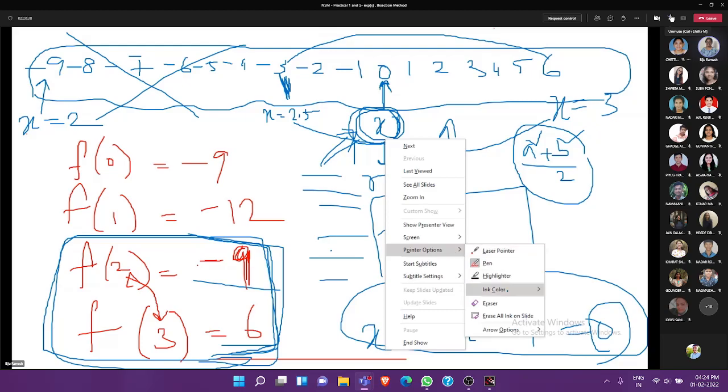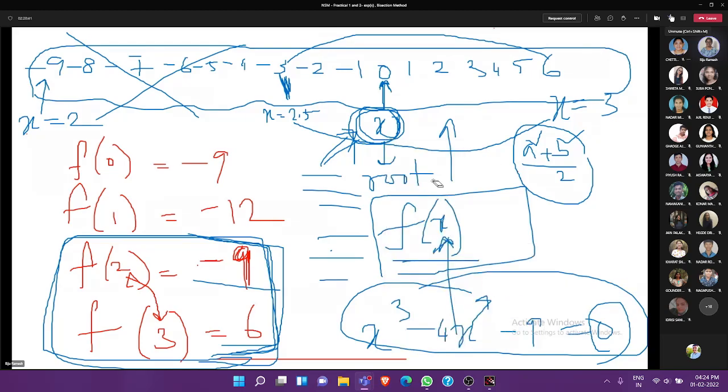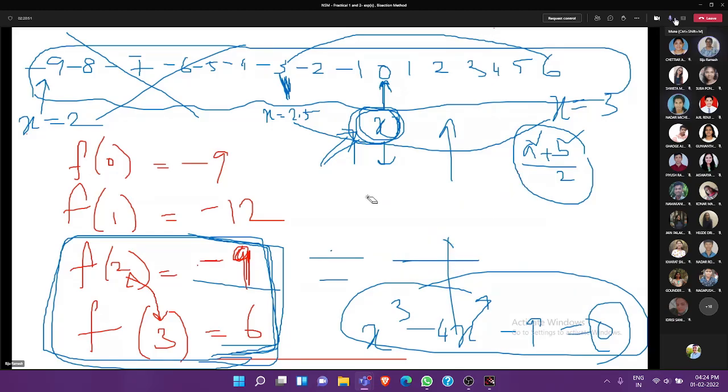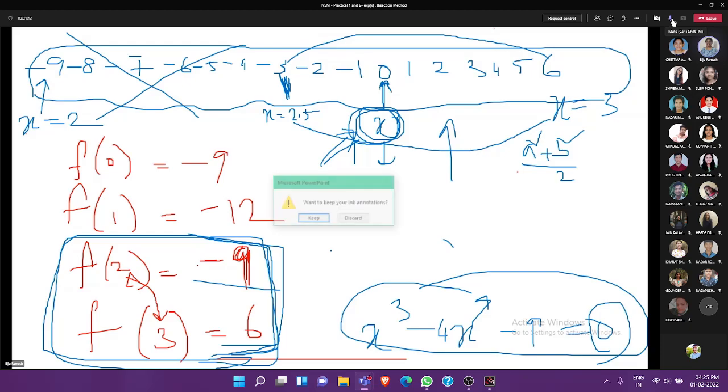So, did you get an idea about how we are going to go about with the logic for bisection? Okay. So we'll start right from this f of 0. This will be our first statement, but we will write it in a different manner. In Scilab, it is completely different. Of course, we'll be using this f, open bracket, close bracket, but inside something else we will write. So that we will see in our next lecture. Okay, students?